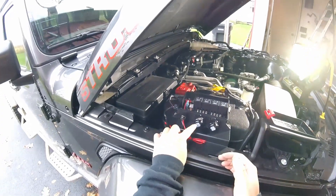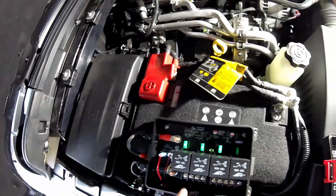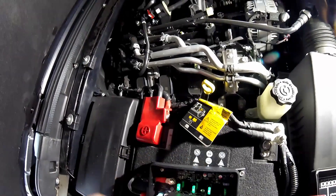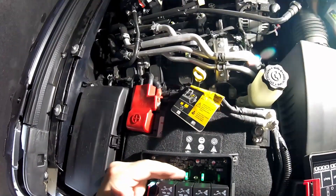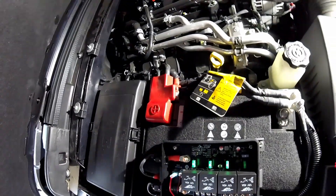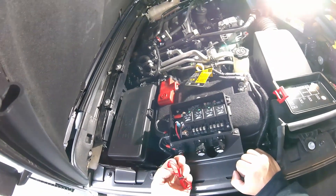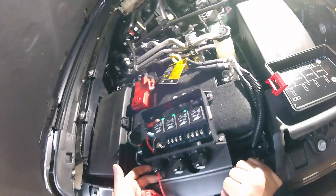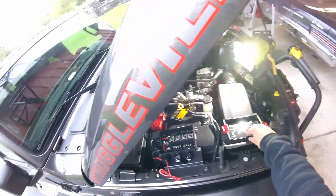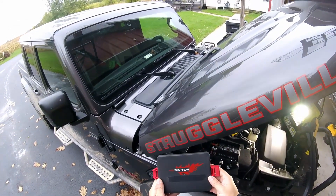When you're hooking up any of your accessories, you're just pulling out these plugs, running the wire through, and then each one has your positive and negative — it says switch one, switch two, switch three, switch four. You have your 40-amp relays and your 30-amp fuses, so you can't go over 30 amps. Depending on what you have, you may want to get a smaller fuse — a 10 or a 15 — depending on what you're powering. I'm not going to use this last one, so I'm going to cap off this end just in case and tuck it up underneath here so you never even see it. And that's it — that is how you install a VO switch!